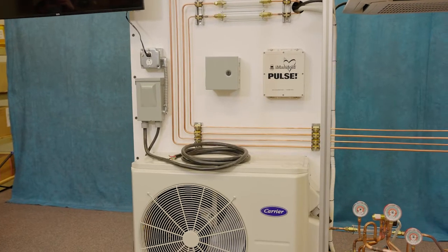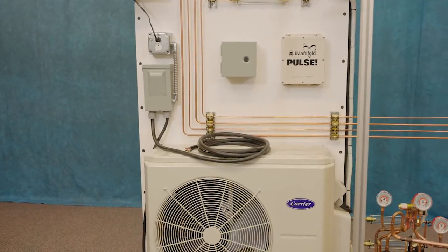The very nature of an outdoor unit of a mini-split makes it difficult to show students the actual details of the system. As students try to get closer and closer, it becomes more and more difficult for others to see. If students can't see what's going on, they're going to lose interest, they're going to wander off, and the whole educational process tends to fall apart. In my opinion, this is why having an exploded system would be such a really big help when it comes to training.